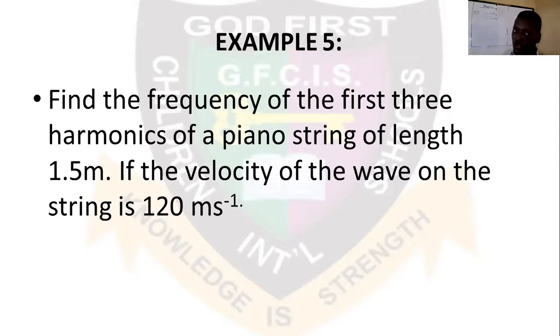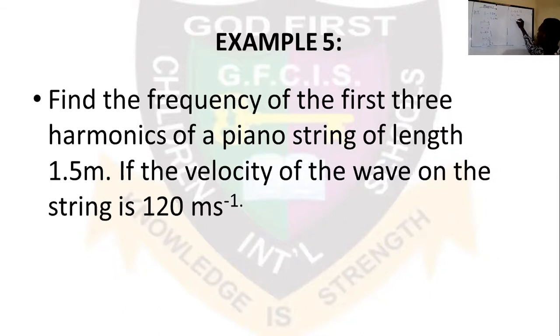So if you are going to use the fundamental frequency, we know that fundamental frequency must derive from node to node. So our node to node is lambda over 2, meaning that this place is our length. So the length is equal to lambda over 2. Your lambda is what? 2L. So if your lambda is 2L, then it means our lambda will now give us 2 times, what is your L? 1.5. Your lambda will now give us 3 meter, right? 2 times 1.5 is 3 meter.